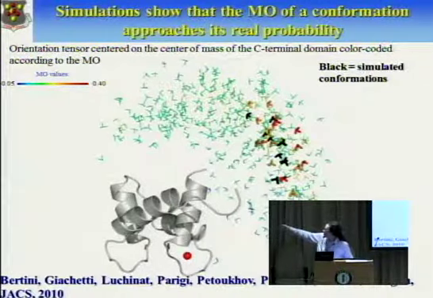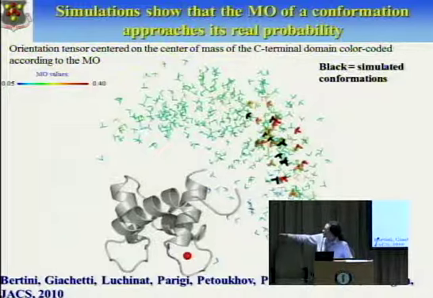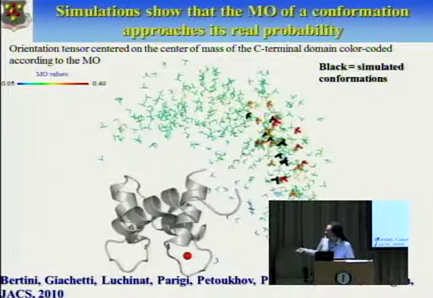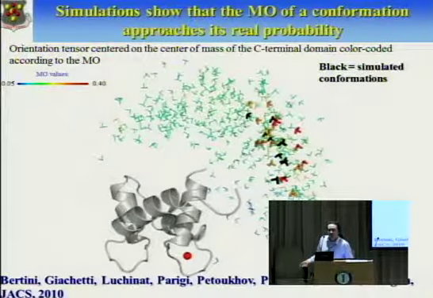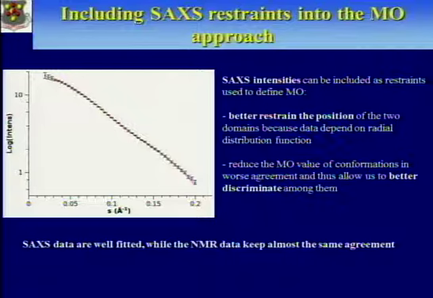What is the unit? They have different shapes. Of course, the shape doesn't change really dramatically because you have 2 domains. You can put them close, you can put them farther away if the linker is more or less extended. Or they can be in contact like this. So many of these configurations will actually have similar shapes from the SAXS point of view.